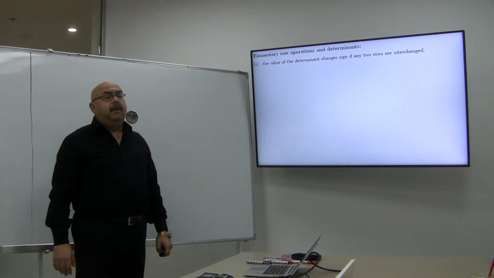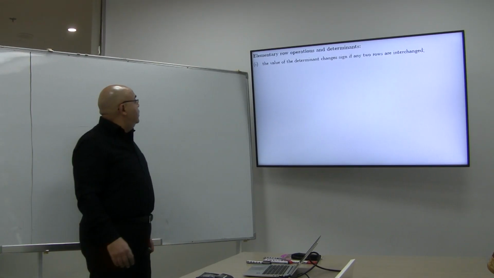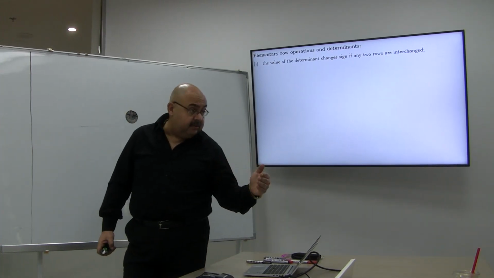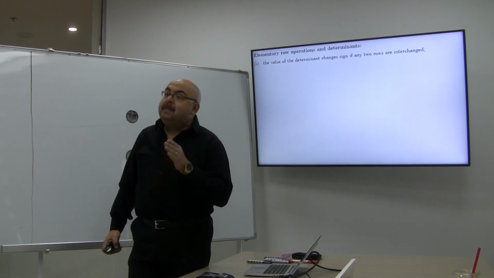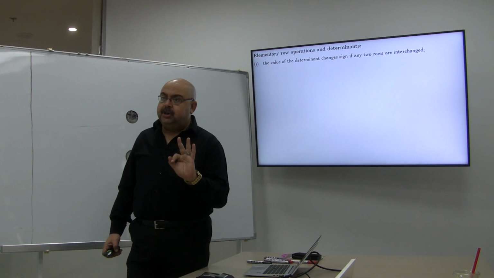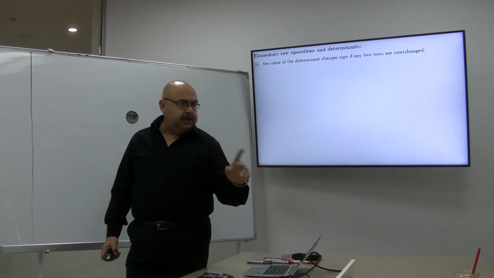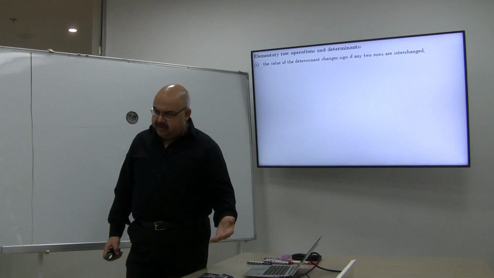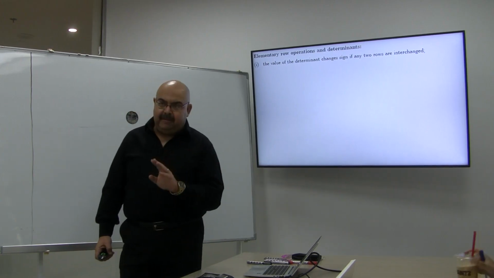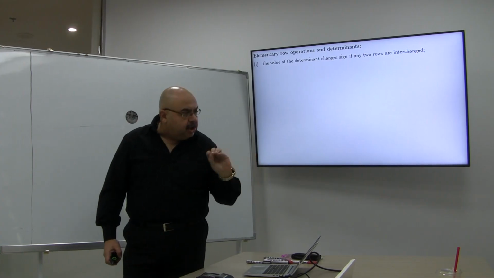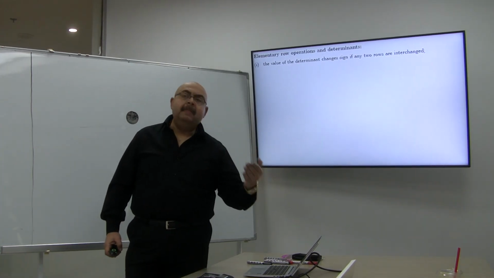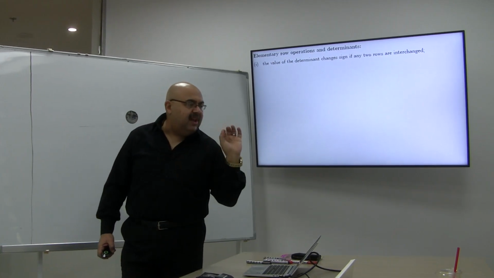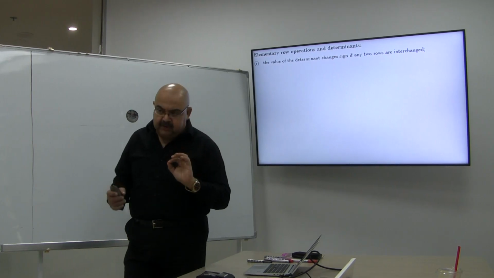First of all, I want you to remember the following statements. First, elementary row operations in determinants. There is a slight difference between the row operations in determinant and in matrices. In matrices, the three main row operations, we already know about them. Switching rows, multiplying a row by a number, and multiplying a row by a number and adding it to another row, okay? It's not going to change the value of a matrix. It's actually getting you an equivalent matrix to the original one. But in determinants, due to the properties of determinants, it will lead to slight differences. You will have to know the difference between them.